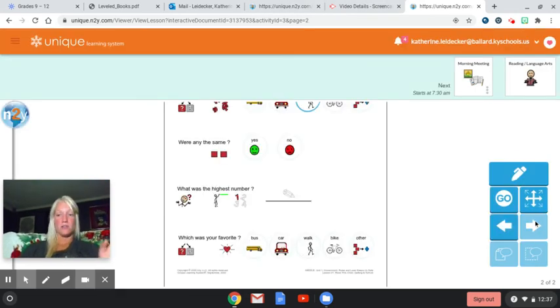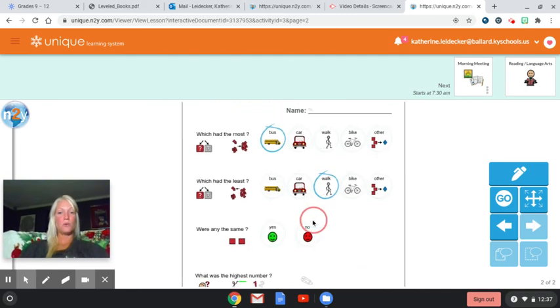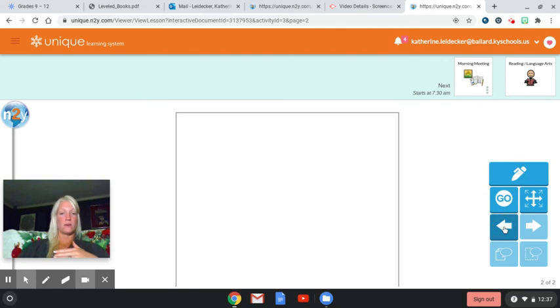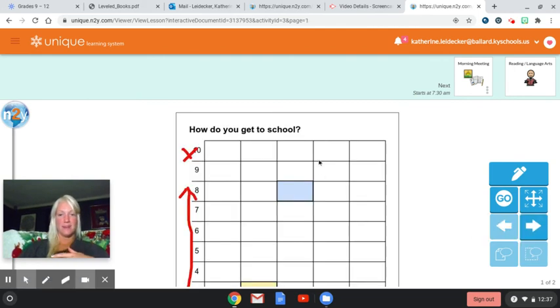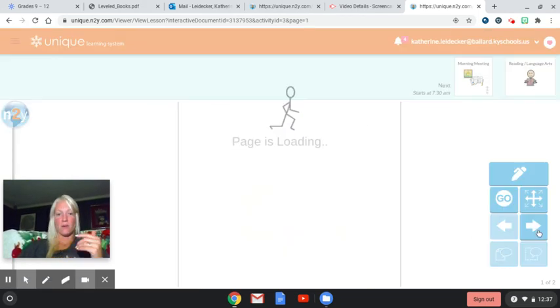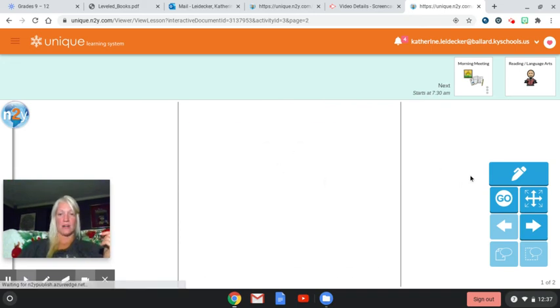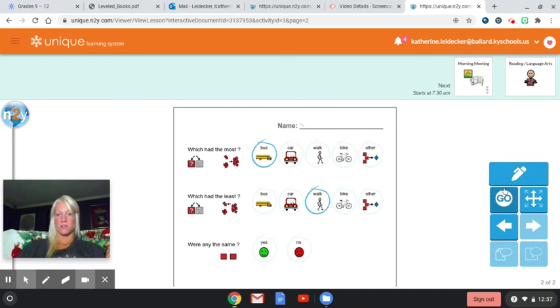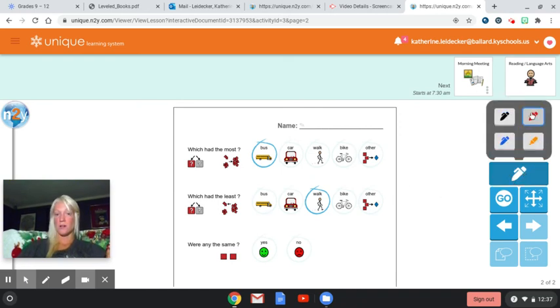Again, you do this. I'm just showing you as an example. You go ahead and create it however you want, and I will see your graph and I'll see your answers. So I already forgot. Car rider. Okay, so the most was car riders. We're just going to use this big red one, car riders. So I had the most car riders.